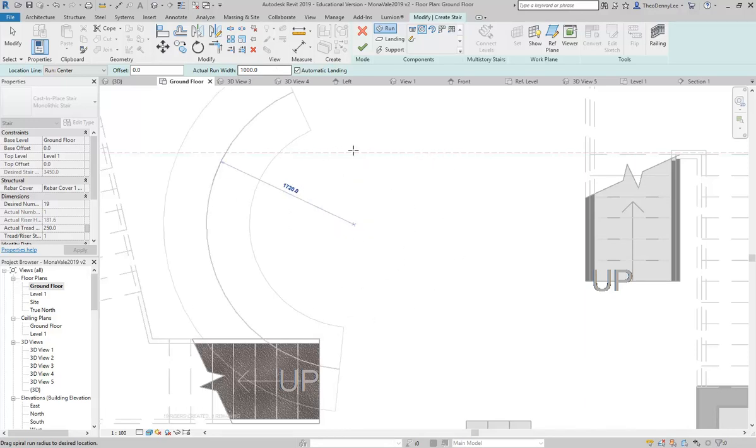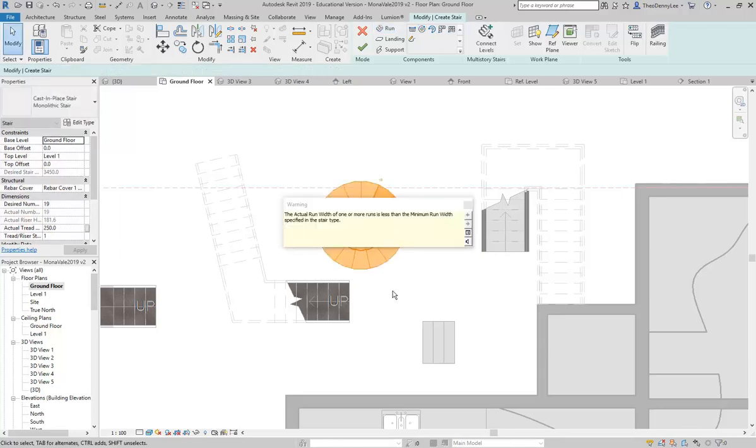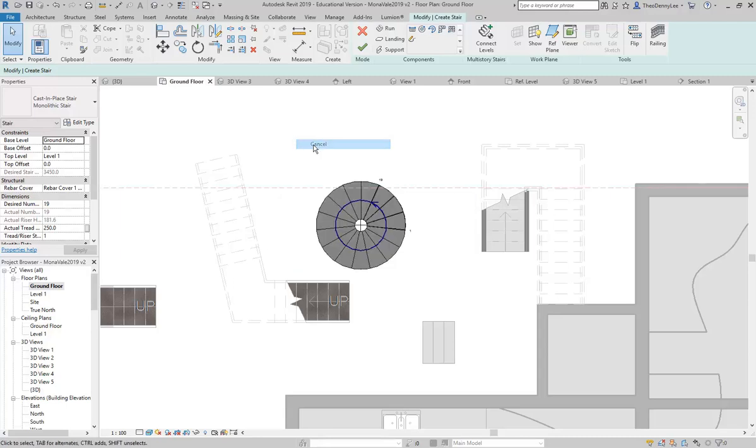Here it's set to 1,000. And actually I probably should have shown you that. So let's say the spirals normally are a bit narrower than other stairs, so I'll take it down up here, actual run width, I'll make that 900. And then when I bring it out, that's going to be the width. And so full step spiral, as you can imagine from the name, does a full step. In other words, a full flight of stairs. So it's going to do all 19.